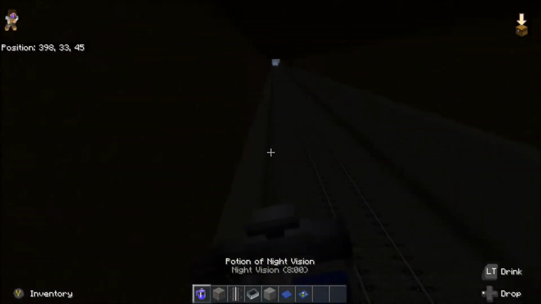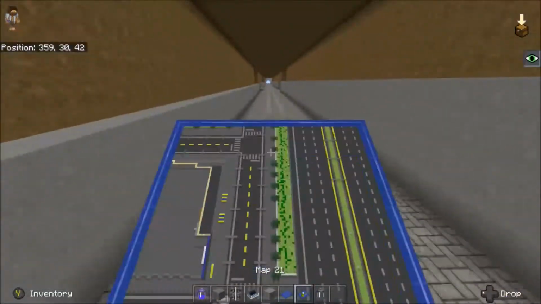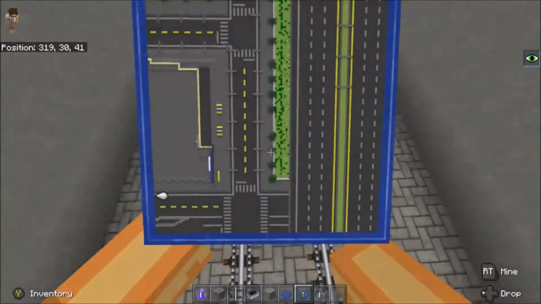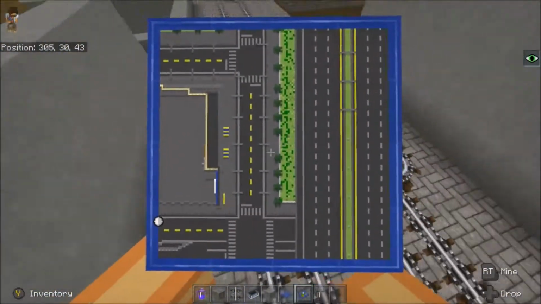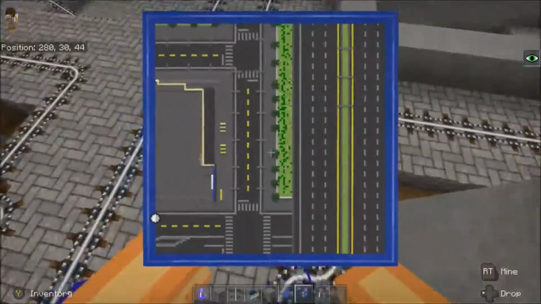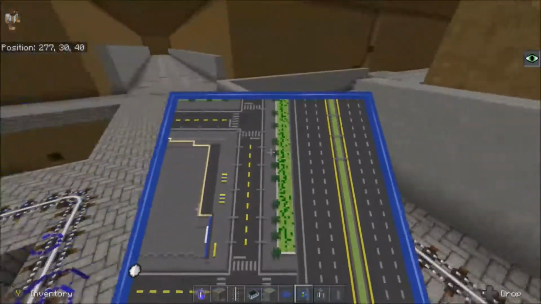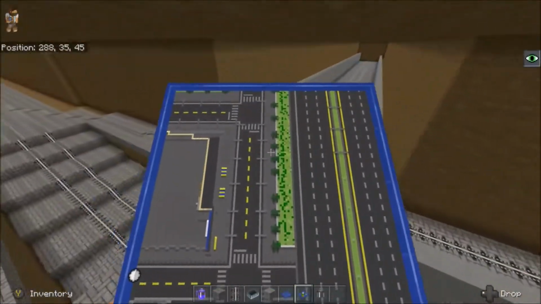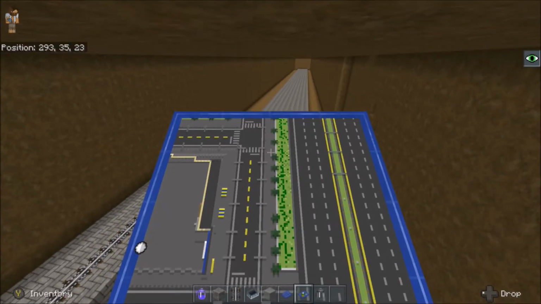So that being said, I kind of want to make a terminal somewhere under this highway. I was thinking maybe turning it into the highway and then making it go under the middle and then having terminals under the highway. I'm not sure though.